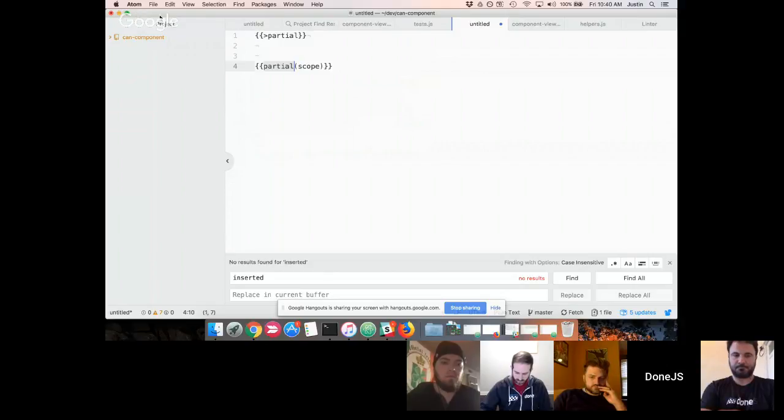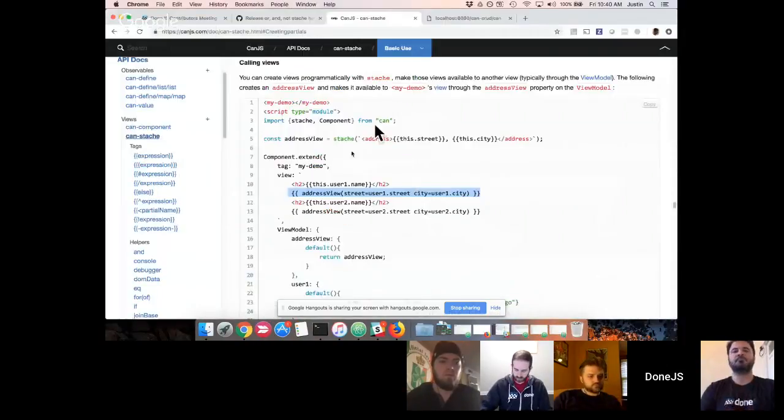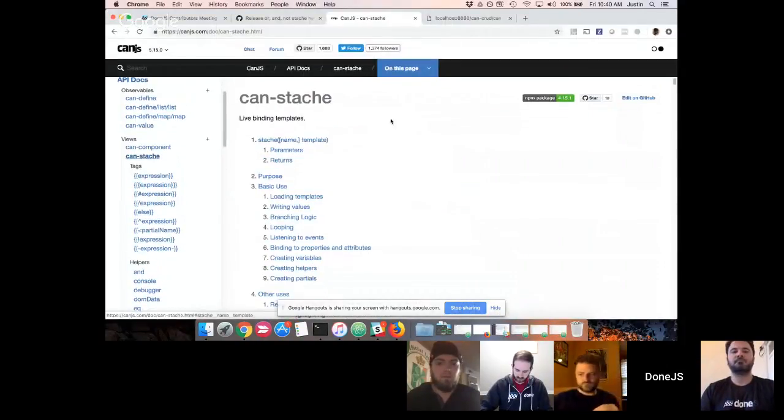But again, we're not going to get rid of this for probably a very long time, so there's no rush. But this is all cleaned up now. The main CanJS page is cleaned up to only show what people should be doing and how people should be using it, and we started removing older ways of doing things.